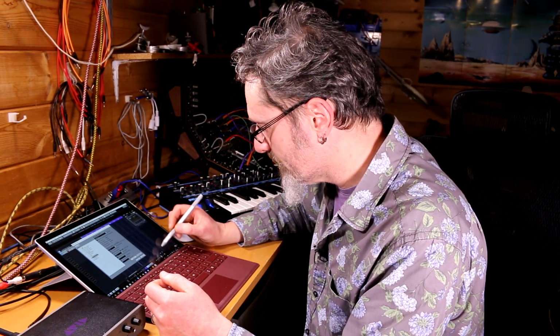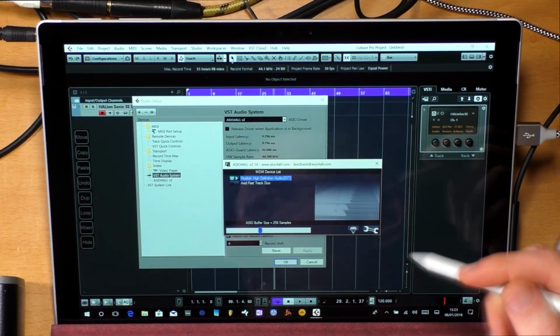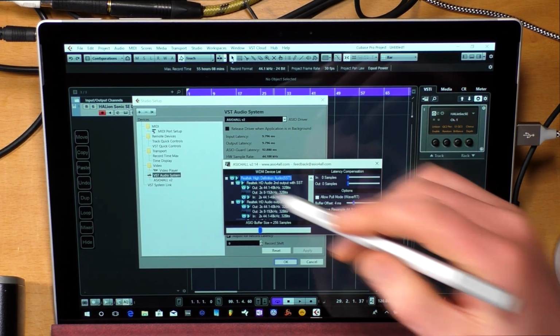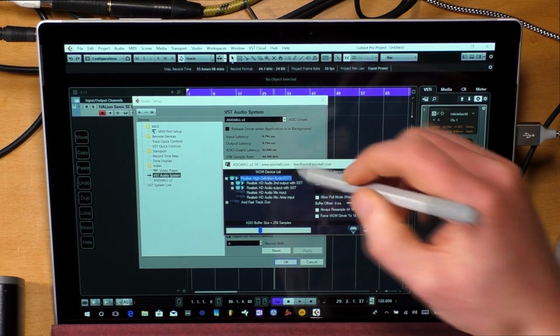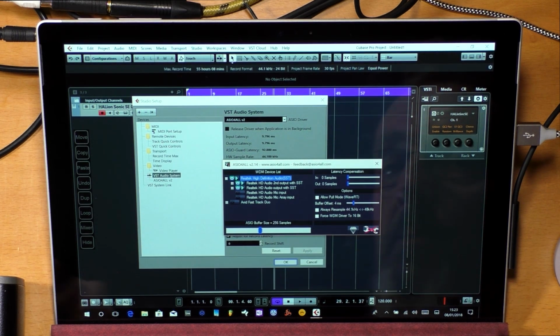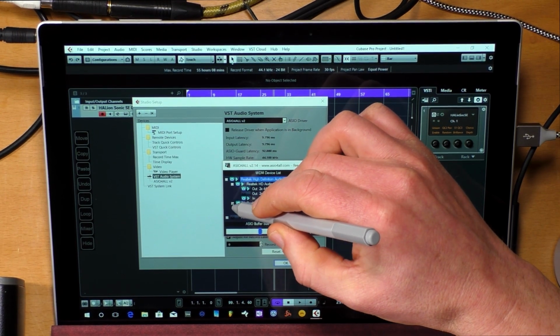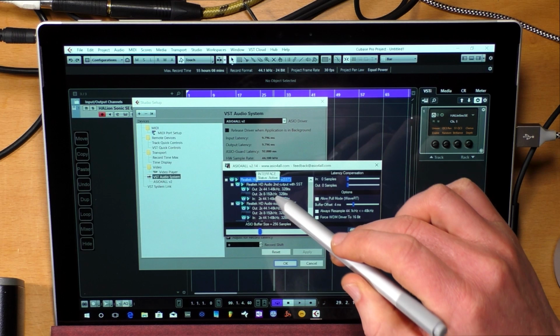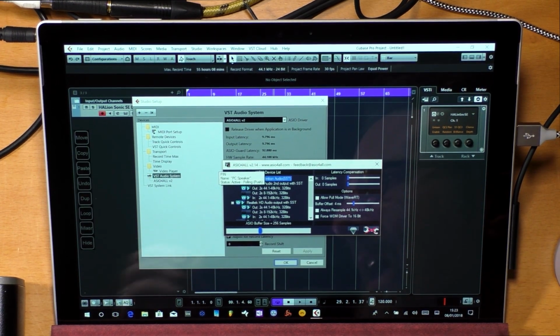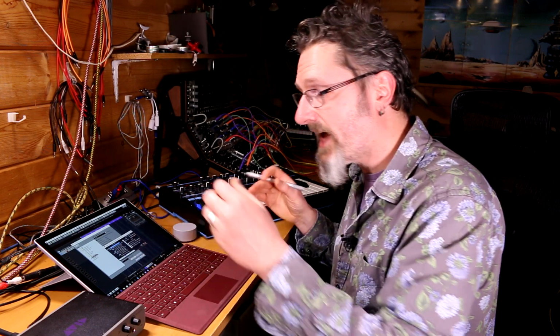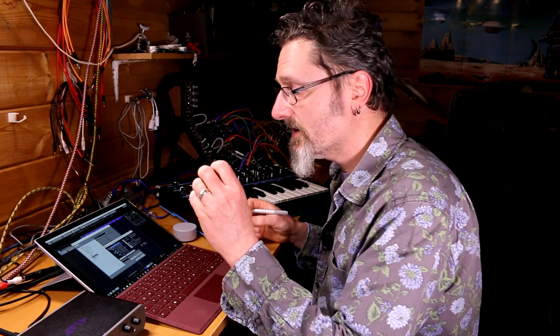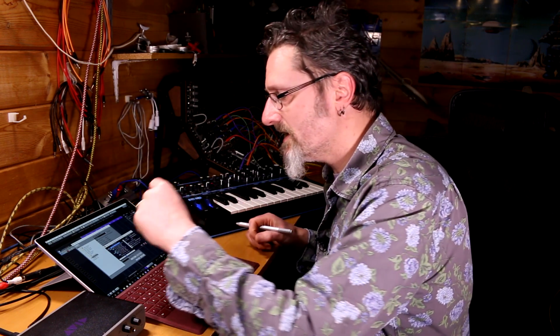Now let me bring up the controls for ASIO for All. It's under this little green button here. So the first thing you need to do is hit the spanner and that will bring up the advanced settings. And then you'll see these two outputs, the Realtek second output and the Realtek regular output. The regular one refers to speakers. The second one refers to the headphone output. Under both of those, what you want set is that first output, the 44.1 to 48 kilohertz output. That is the one you want activated, not the other one, not the 8 to 192 kilohertz. That's really for sort of Blu-ray and DVD playback. It's not got anything to do with making music. So you need that first one selected.